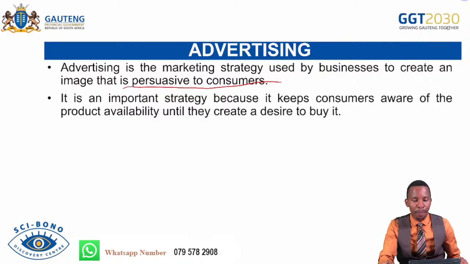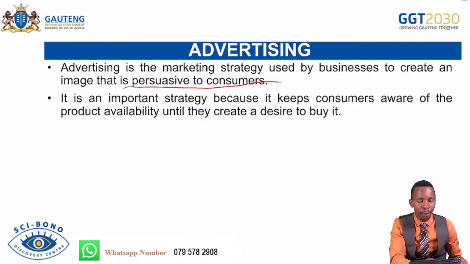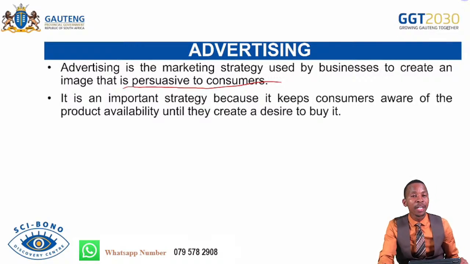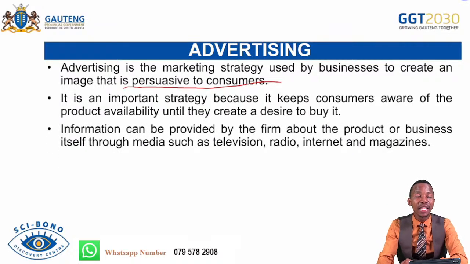It is an important strategy because it keeps consumers aware of the product's availability until they create a desire to buy it. Whenever the product is well advertised, or keeps on appearing on television, newspapers, posters or radio, that simply means consumers will end up being captured through the product advertisement and they will end up enjoying the advert, which will lead to consumers demanding the product from the market. So advertising keeps on pushing in order for consumers to be attracted to come and demand the product from the market. It makes consumers create a desire for the product so that they can buy it.